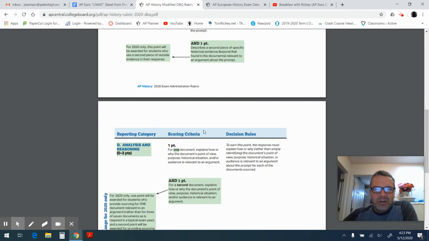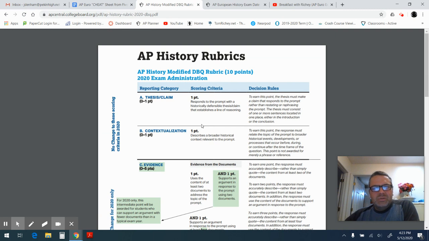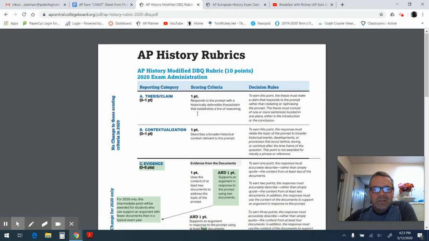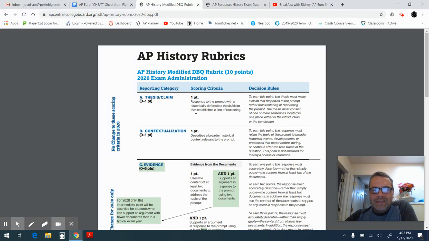Go into Twitter or something like that to see some of the issues that might be popping up. They've been few and far between the way it sounds, but there have been issues. But they are offering people who have an issue and they can't submit or they can't type or something happens to be able to take the test in June. So the cheat sheet, the rubric.